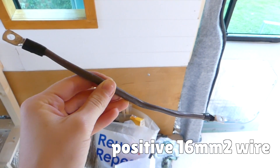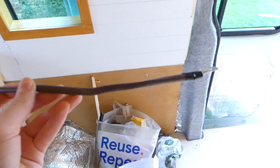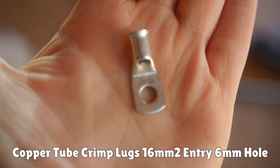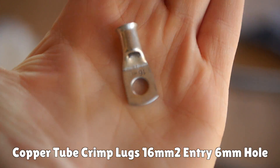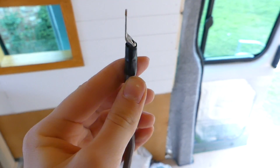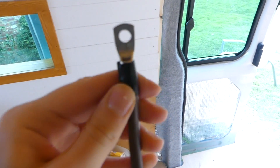It's Wednesday and we're continuing with electrics. So far we've got our MPPT, DC isolator, circuit breaker, and 12 volt lights done. Today we're going to do our connector fuse box with the circuit breaker. I've got the positive wire ready to connect between the circuit breaker and fuse box — stripped each end and put six millimetre stud lug connectors on each side, crimped them, and taped with electrical tape for now until we get heat shrink.